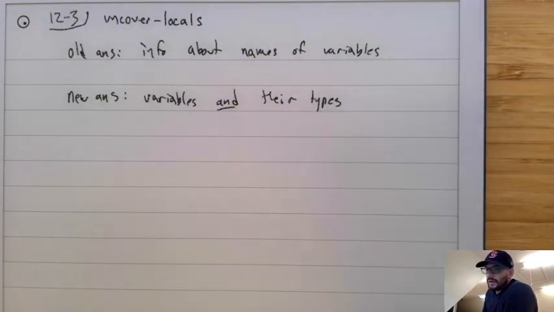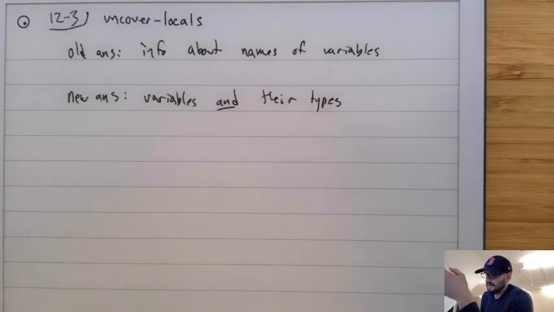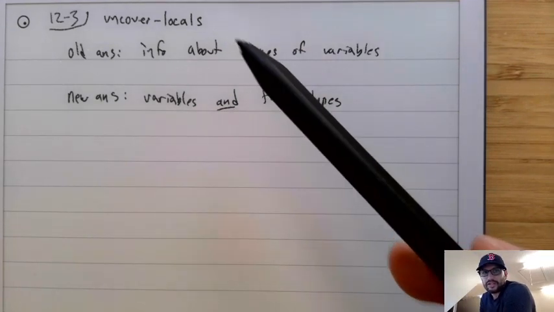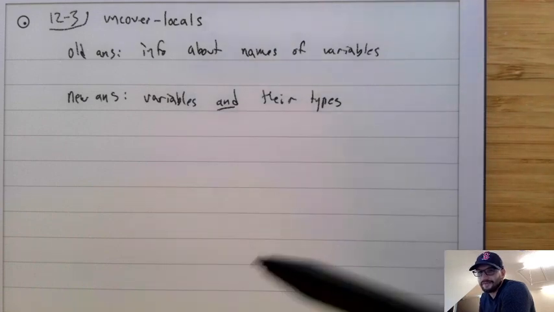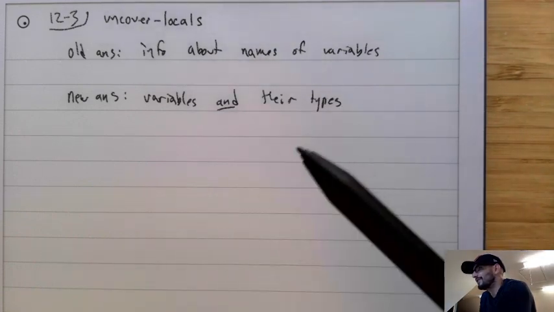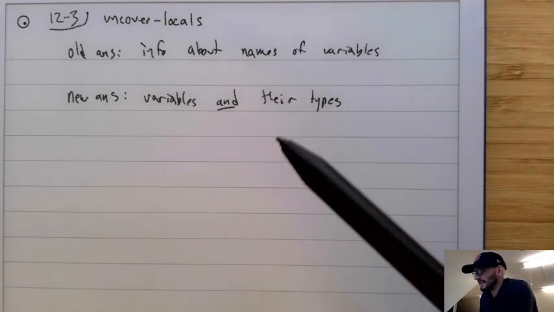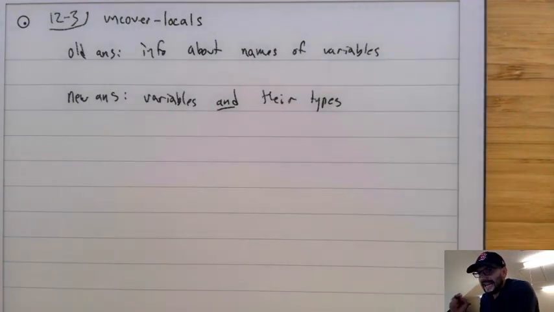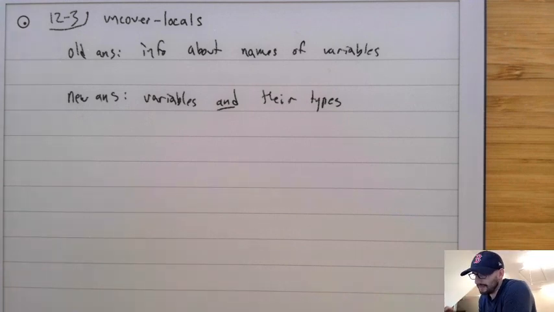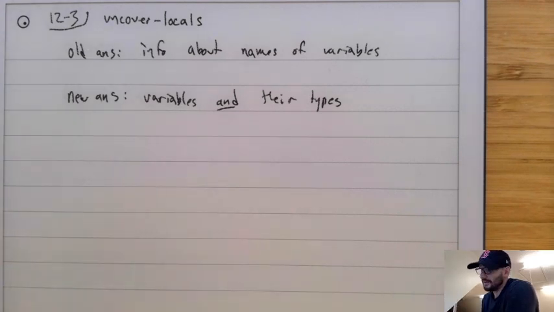Okay, so if you made it so your type checker returns gamma, then you just preserve that information across the previous passes, and then you're done. So suppose that that's what you actually have, then you're good to go. On the other hand, if instead you did the technique where you individually annotate every part of the program with its type, then uncover locals has to go through and actually gather all those together. So you can do either one of those. I think returning gamma is the easiest thing to do.